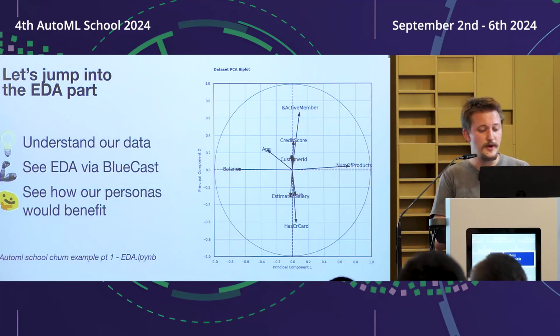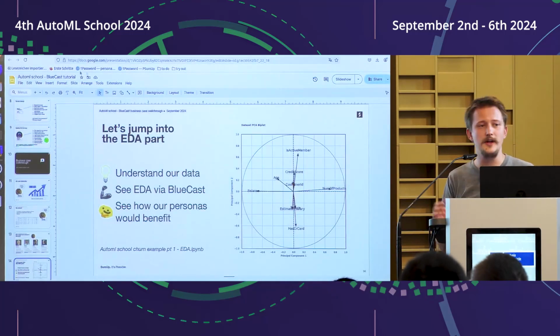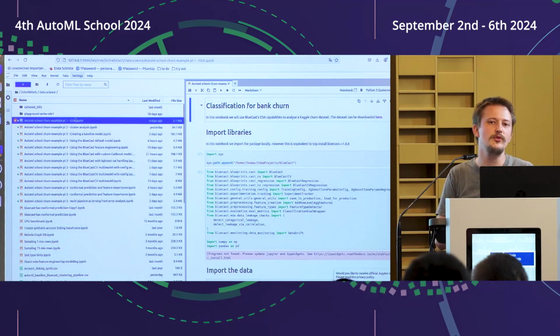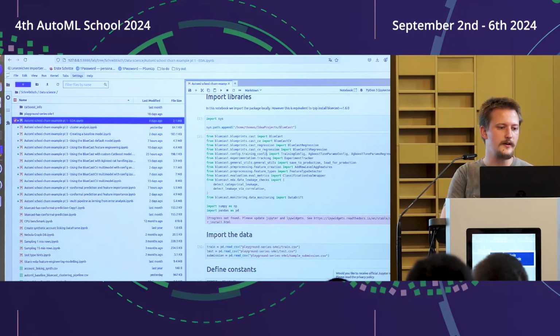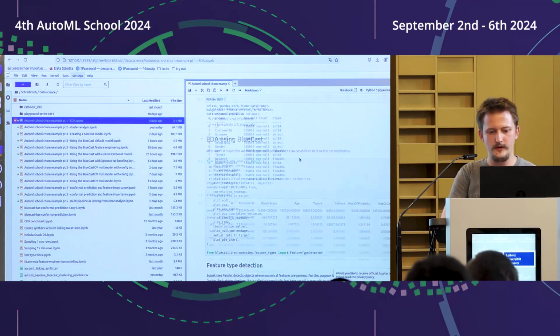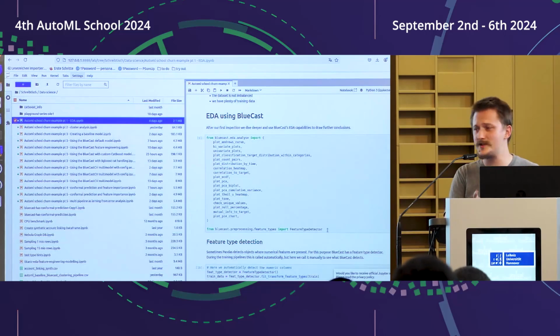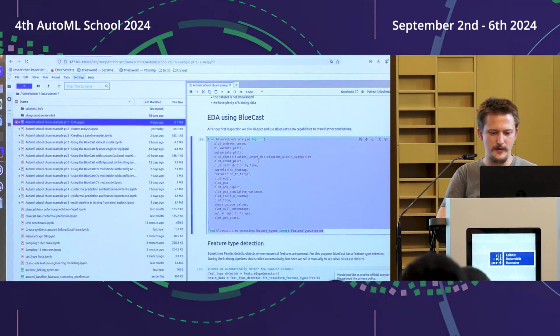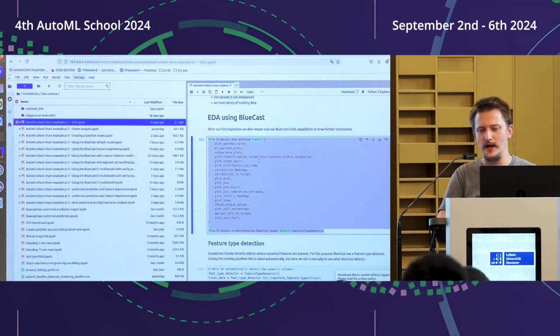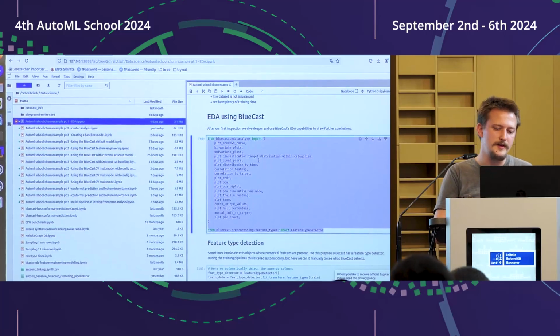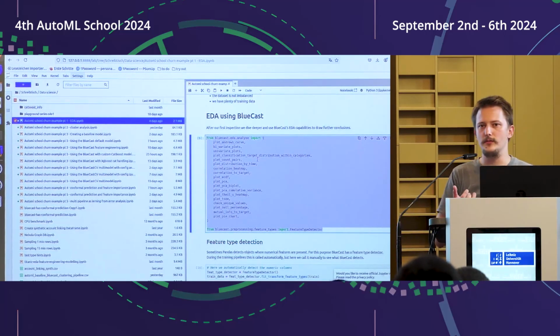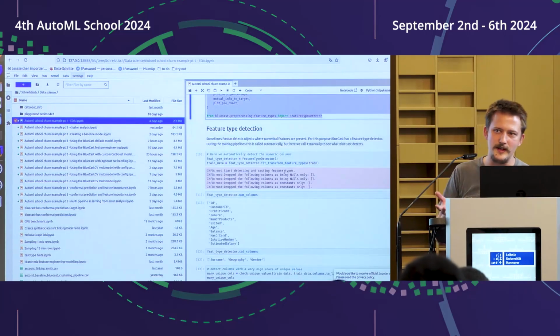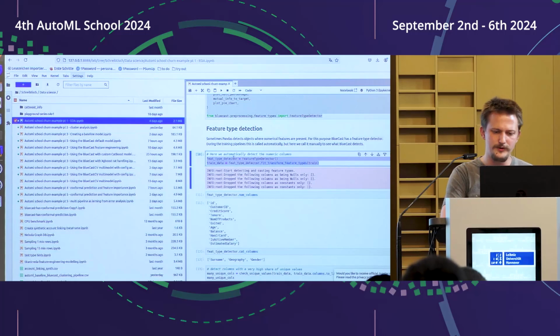So we got our data, and the first thing we do, and this is probably true for all of the profiles, is look into our data. Now we jump into a notebook and see what EDA in BlueCast would look like. It all starts with some imports. I have more than I need here actually, but the decisive part is here. We have a bunch of functions that we can use. And EDA, especially when you don't use Tableau or Power BI, can be quite code intense because there are many lines of code, and then you might want to make it more shiny and then you need more code.